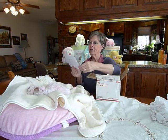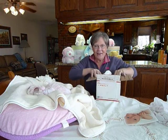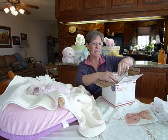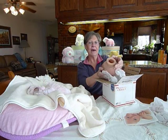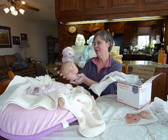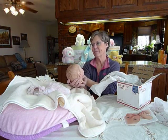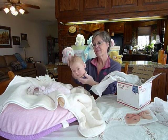Oh, there's my baby! I'm going to take her head out first — she's painted for me, so all I have to do is put her together. She signed the bottom for me and she painted the hair. This is Gracie; her name is going to stay Gracie — it's Gracie Lynn. She's from the Gracie sculpt from Ann Timmerman.